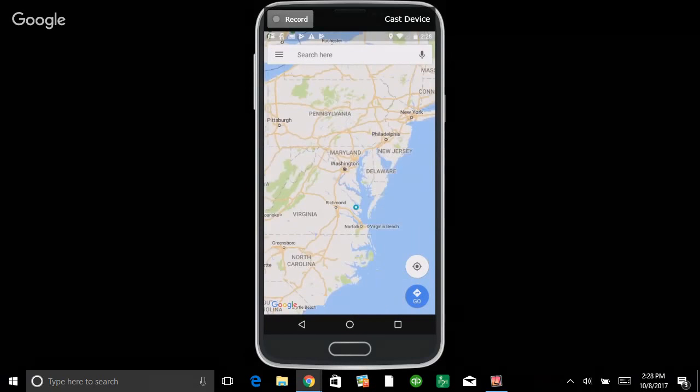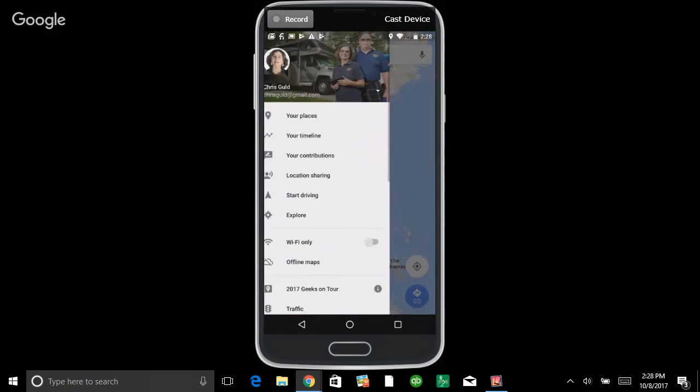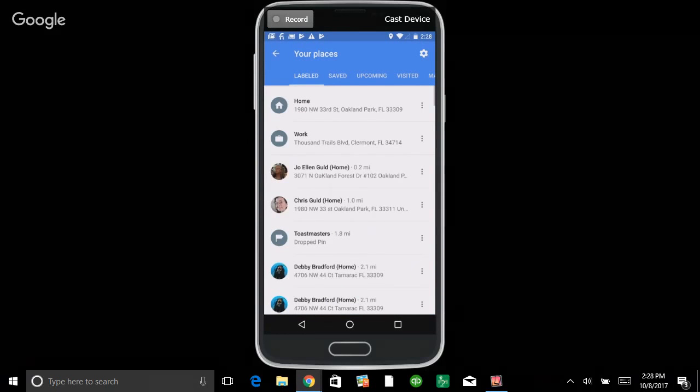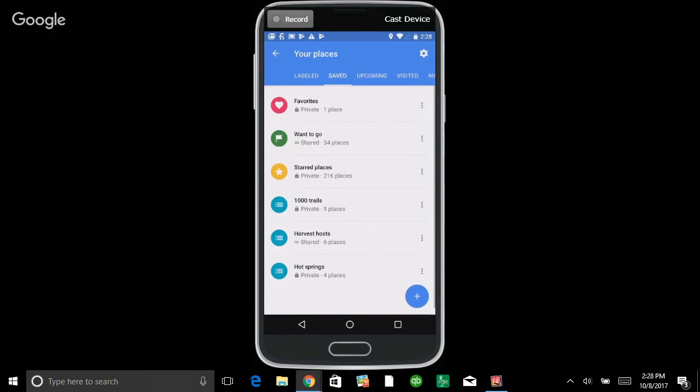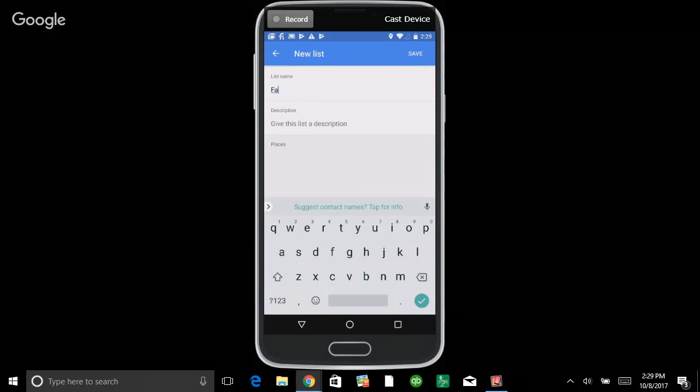Okay, so I want a list of restaurants that we like, a specific list, not having to search. So I'm going to go to your places and saved, and I'm going to tap the plus. That will make a new list. This is fave restaurants.